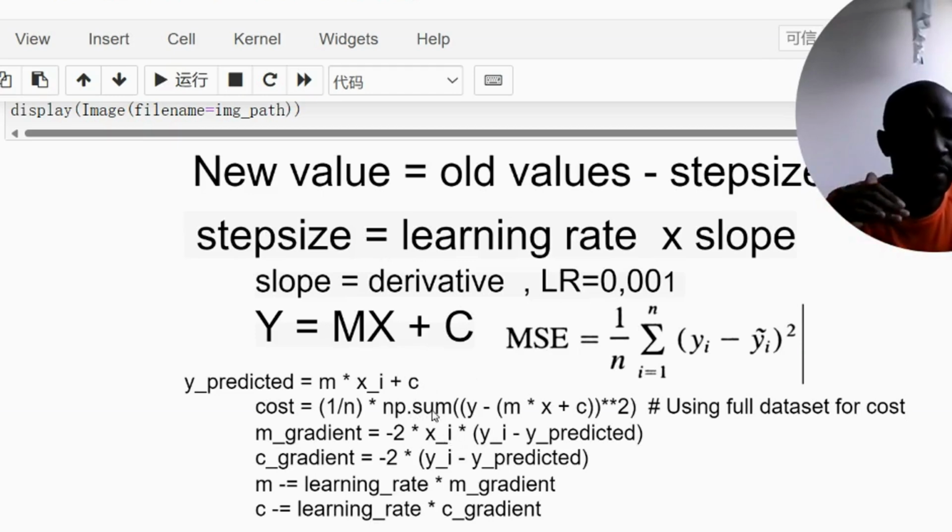For us to do that in a mathematical expression, it will take a lot of time. But with machine learning, it is very easy. You just write a few lines of code in order to do that.